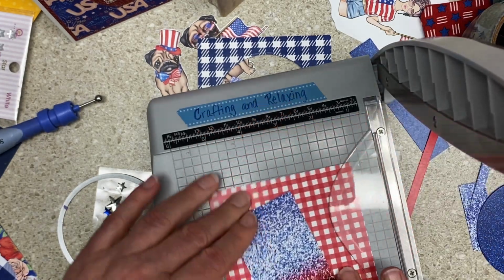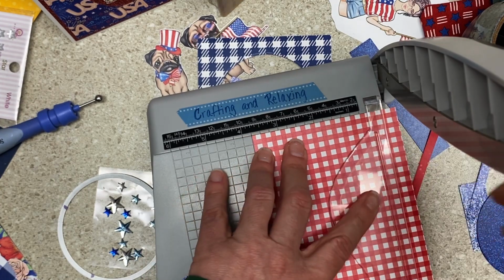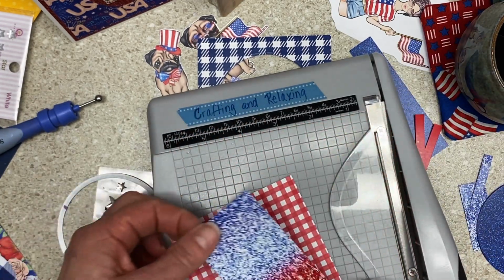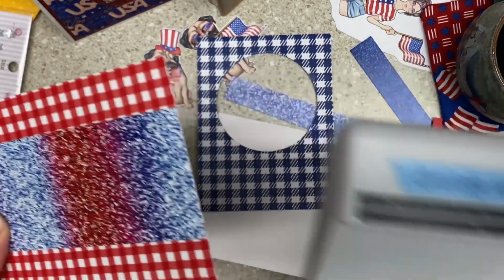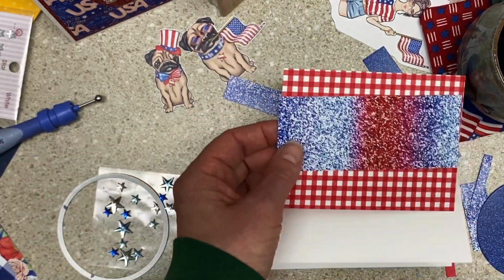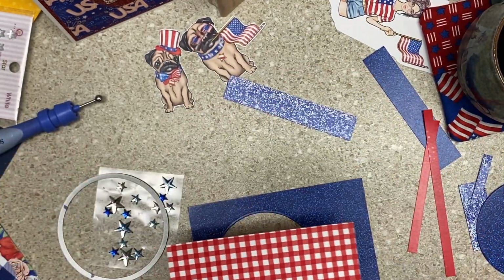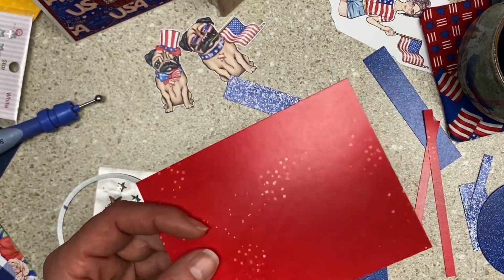There we go. And I'm going to take this one down to 3 3/4 so it shows around the edge. I don't think I'm going to change the width of this one. We'll see it when it's all put together if we say, that's wrong. Oh, I like that side too. What do you do when you just, oh, see, we're covering that up.